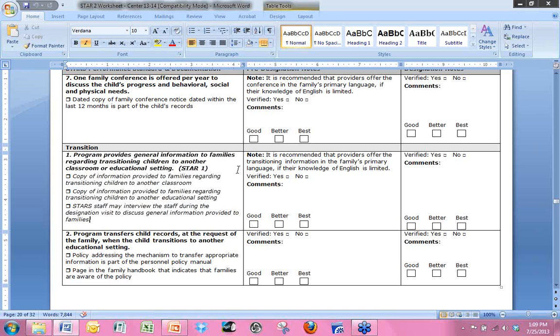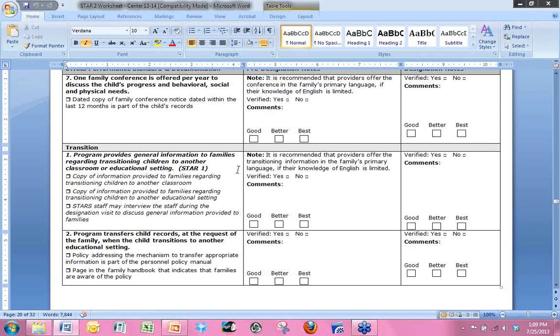Are you giving them what to expect in this room? Do they need to be potty trained? Are they moving from a crib to a mat? What type of information are you giving them on that? Or if you have a school-age child who's transitioning out of your program and is going to stay home alone, are you providing the parent the home alone checklist? Little things like that. So we want to kind of see what information is being given to families regarding those transitions. So you would just have copies of the handouts that you give families.